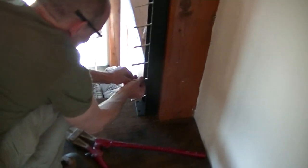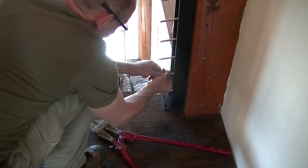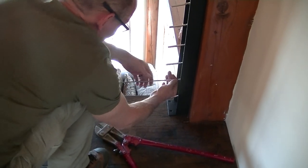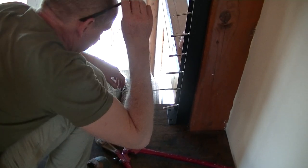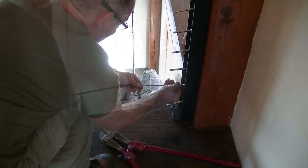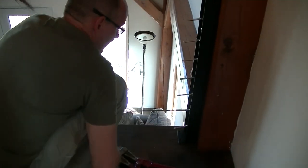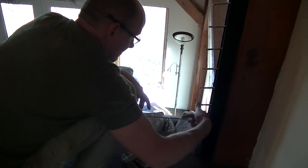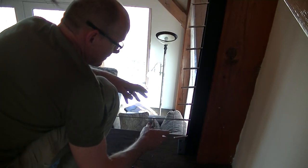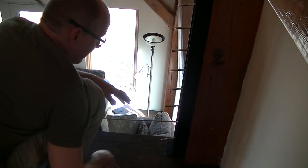How many turns do you do to make it taut? I don't know. However many it gives you. I don't think it's grabbing like I was hoping it would. So what I have to do is tighten them up. I'll have to take it off, and then tighten them up on the other side, do them all the same amount, and then bolt it back on.